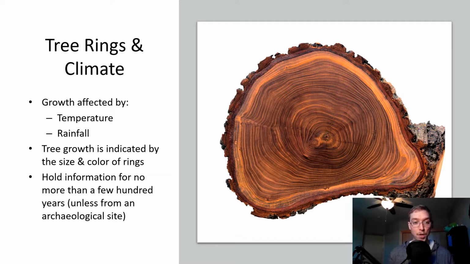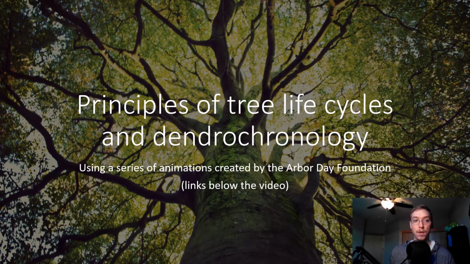They can hold information for no more than a few hundred years unless you're at a well-preserved archaeological site. But this can extend our record back a number of hundred to even more years in well-preserved examples. So we're going to start off talking about the principles of tree life cycles and dendrochronology using a series of animations created by the Arbor Day Foundation. I'll post some links below in case you want to check that out. But these are a phenomenal series of animations.